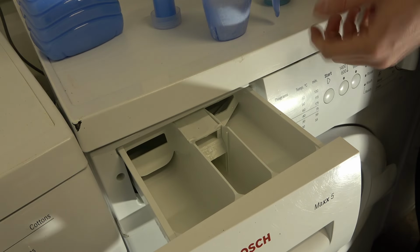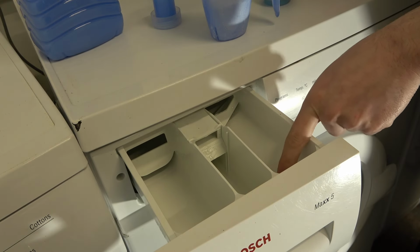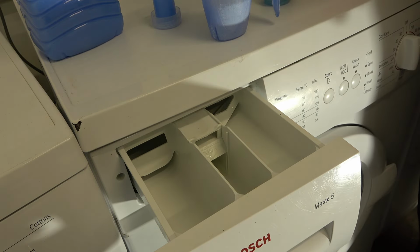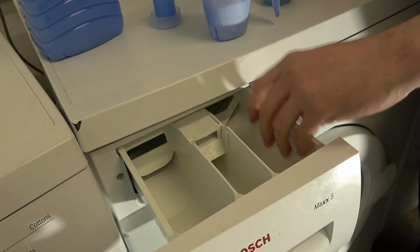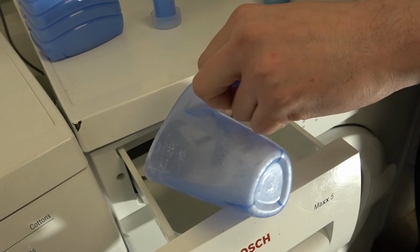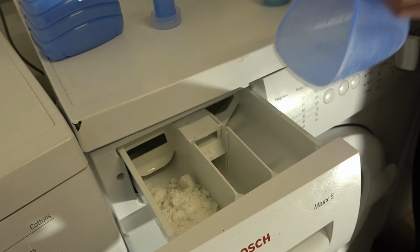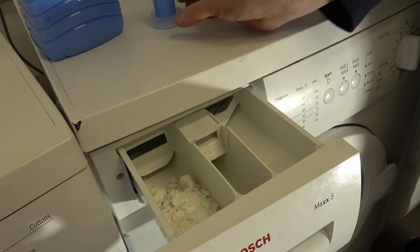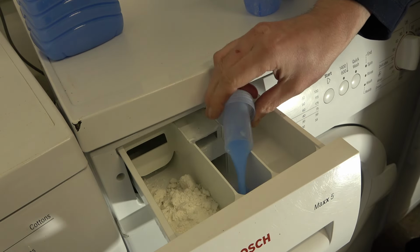Ah, dispenser. This is your pre-wash detergent side. That's if you're using a cotton 60 with pre-wash, put detergent in there. If you're putting detergent normally in, like we are now, that all goes into this big side. And if you're adding fabric softener, whether you want it or not, it's up to you, it goes in the middle here.